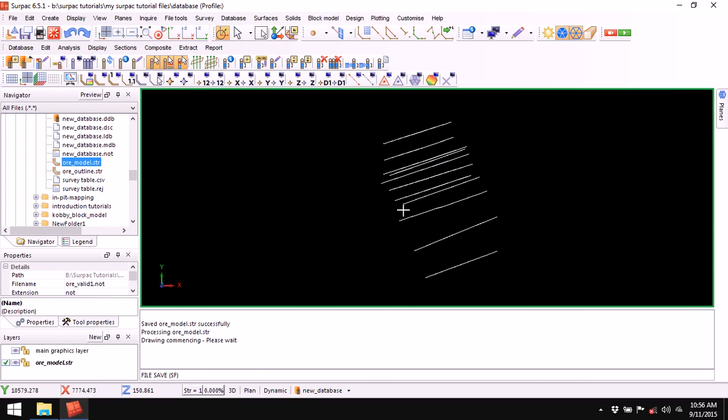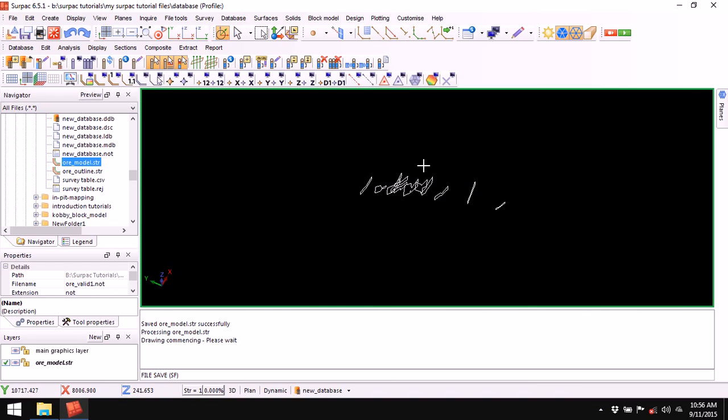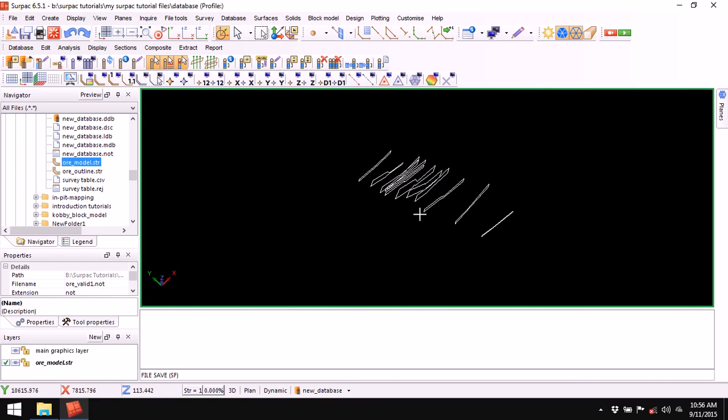Now the next thing that we are going to do is to look at some of the things that we can do before we model our ore. These segments were digitized with reference to the mineralization zones. So we are going to look at some of the things that we can do before we create our ore model. Before creating a solid model, we will use this wireframe to calculate digitized segment grades. When I say wireframe, it refers to the string or segment representing the ore zone. So in this case, these segments or strings are called a wireframe.